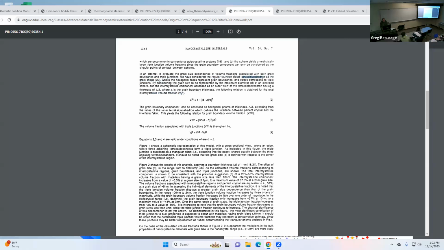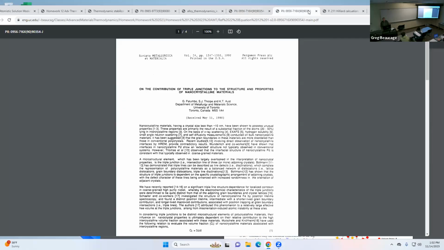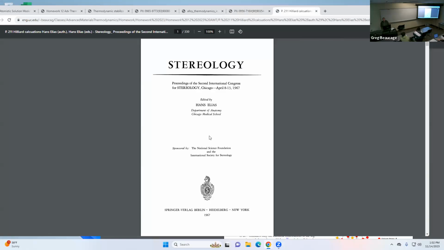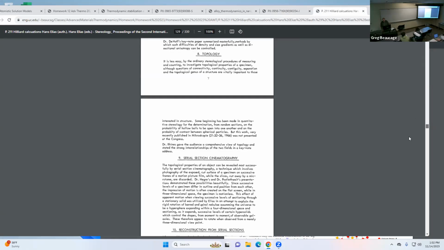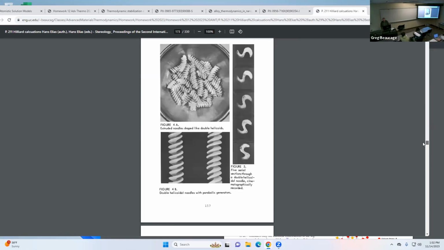And they say it's somehow related to the tetrakaidecahedron, which I should be able to figure out, but tetra is 4, deca is 10. So it's a 14-faced polyhedron. Okay, that's handy. So you can find that he references 20. That's this paper somewhere. That's the same paper, right? That's from this book, right? So it's like page 211 in this book.